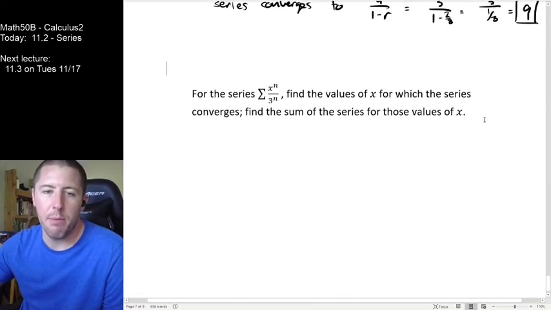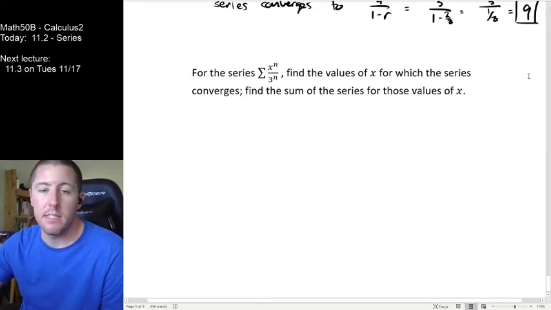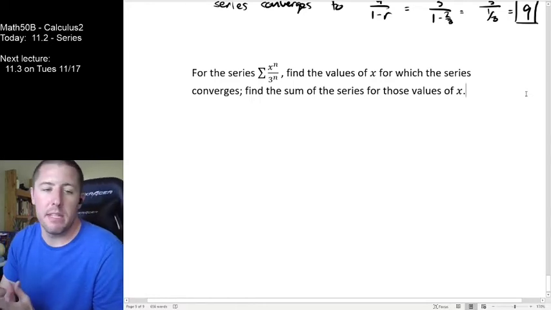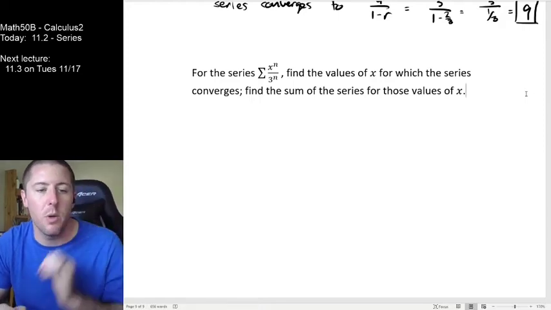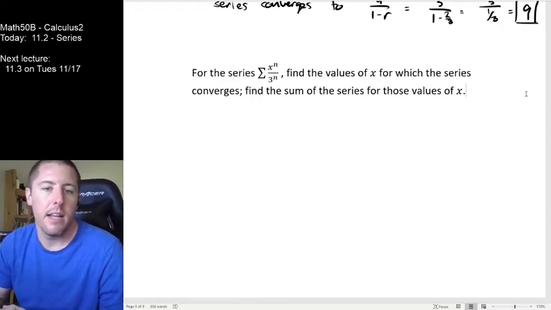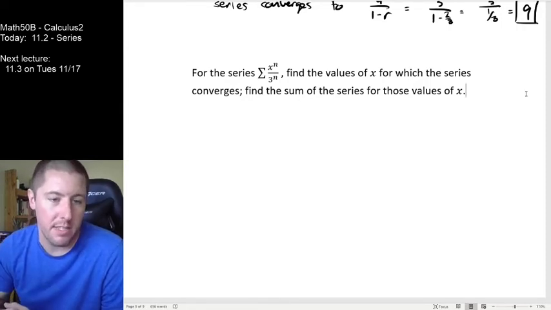So let's look at one last little example here, something that has fewer numbers in it and a little more variable in it, just so that we can make some broad cases. This is a really good question because this is setting us up for a lot of the statements that we're going to be making in a few sections, right? So this is sort of a look-ahead question. This is me saying, listen, I think that this series probably converges, but not for all values of x. Depending on what I let x be, this might converge or diverge. So what I want to know is what values are possible for x if I want this thing to converge, and if I did pick one of those values for x, what would this converge to?